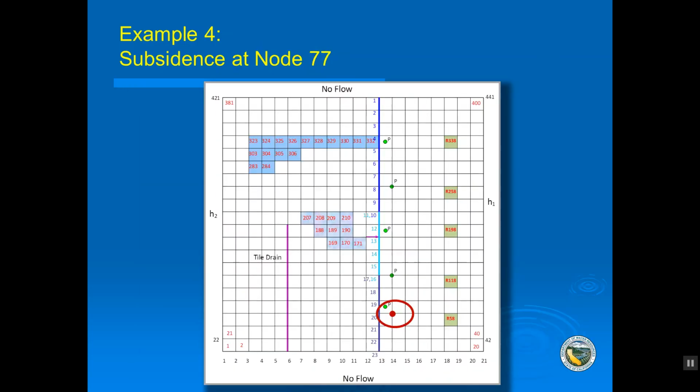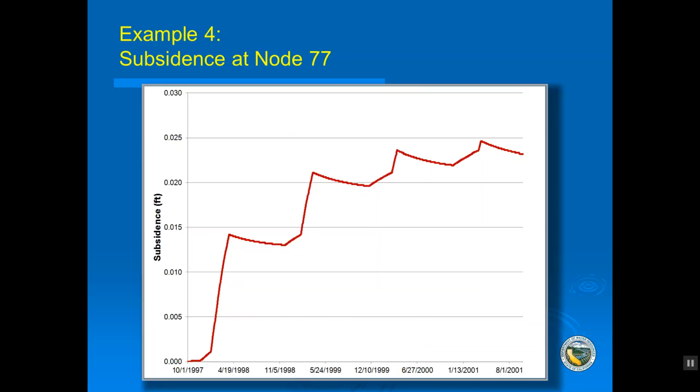And then we are going to look at a node right next to this pump here for subsidence. And now this is the opposite. As the pump comes online, my subsidence increases. When the recharge away from the node comes online, it decreases a little bit. Pump comes online, it increases, decreases. But it seems like there's overall kind of an asymptotic behavior here. It seems like it's going to stabilize somewhere around here if we kept running this model.